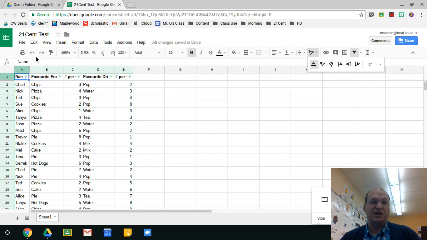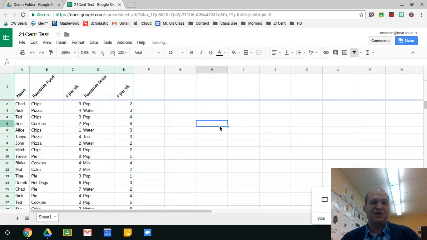So I'm going to actually rotate a bunch of my text in my headers here, and I'll show you what it does. So I'm going to select my entire row, then I'm going to press the text rotation tool, and I want it to tilt up like this, and then it tilts up. And on really long ones, this potentially could take up a lot less space, or it makes things a little bit bigger, a little bit more obvious.